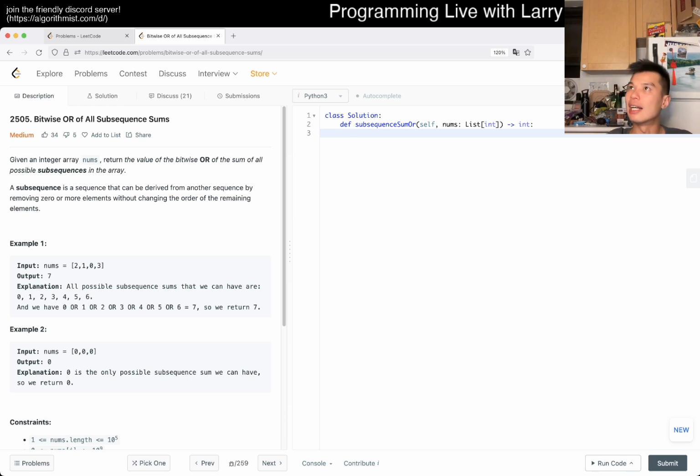That means that, for example, my first idea might be that we would check it for every binary digit, every bit, right? Like in this case, we'd say, can we make a 1 anywhere? Can we make a 2 anywhere? And then can we make a 4 anywhere?